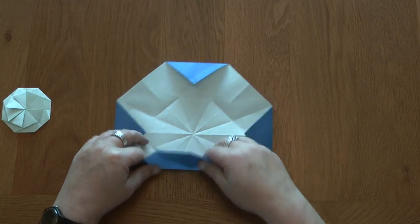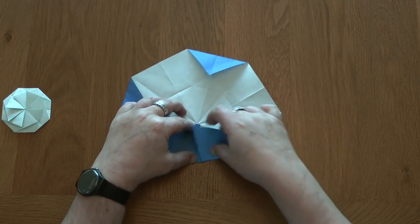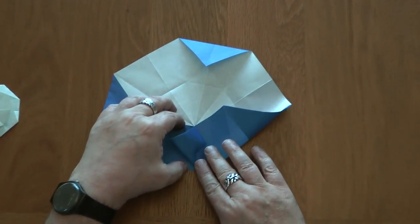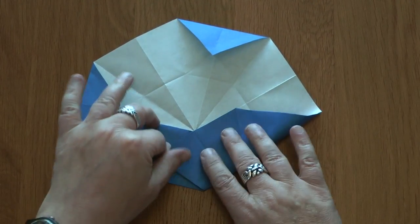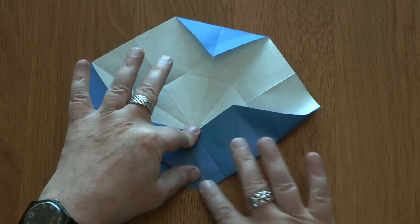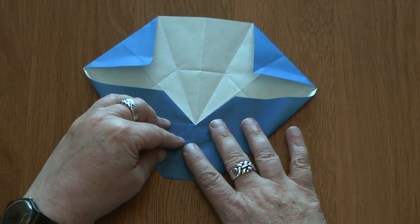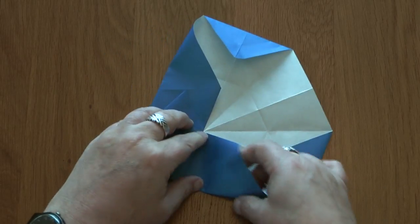I normally start by putting the first one up with a folded corner, bringing the next one up, keeping the crease that you've made and collapsing so that the point comes to the outside edge there, and this is then still staying parallel with the centre. And then the next. So it doesn't really matter if it's going clockwise, anti-clockwise, as long as you do the same on each one.